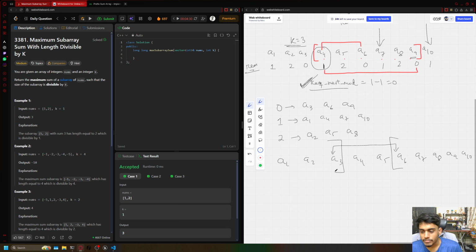So if I neglect one of those guys from the end, whatever remaining subarray I'm getting, the length of that subarray will automatically satisfy my subarray condition, which is that it should be divisible by k. So yeah, that's the idea here in order to choose the subarrays.